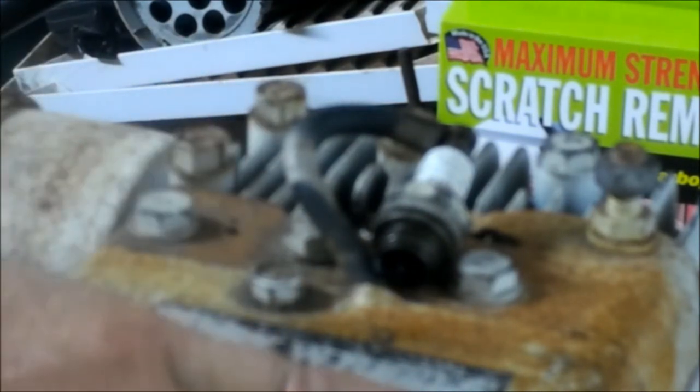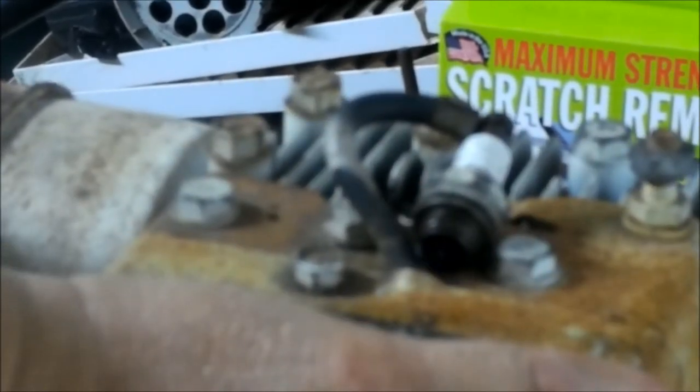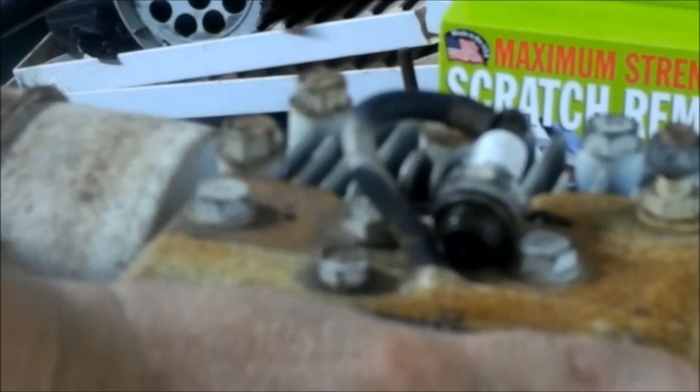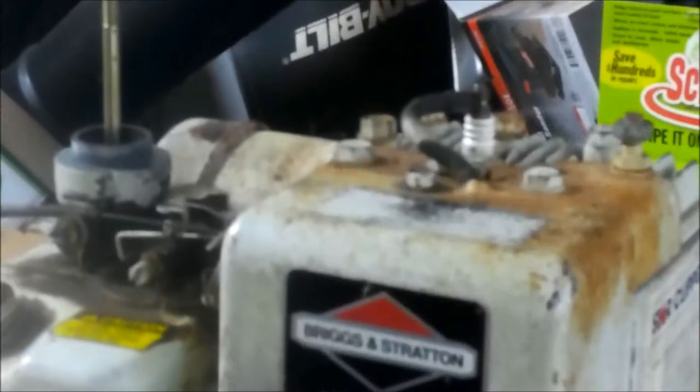So let's see if we see a blue spark on this. And if we do, we're good. See that? Perfect spark. All right. So let's stick this back in here, and I am going to go ahead and tighten it up, because if I want to prime this one, I'm going to prime it over here at the carburetor, not up here. I hope it's not fogging up too bad for you guys, because it's hot out here in this little garage.